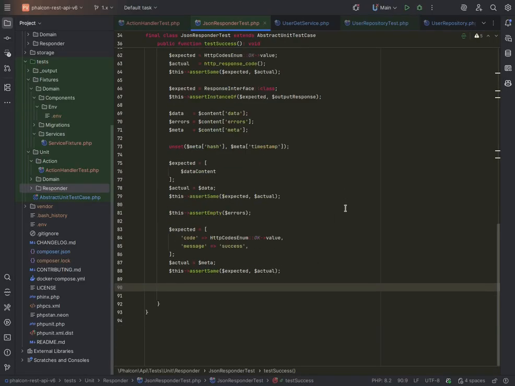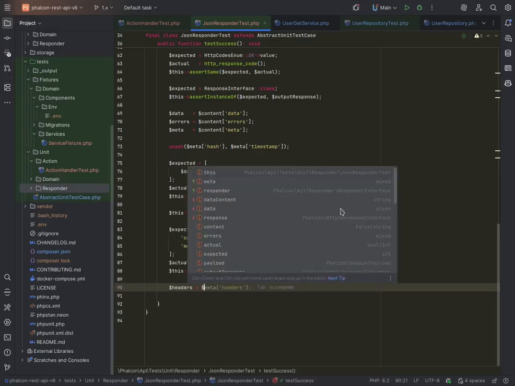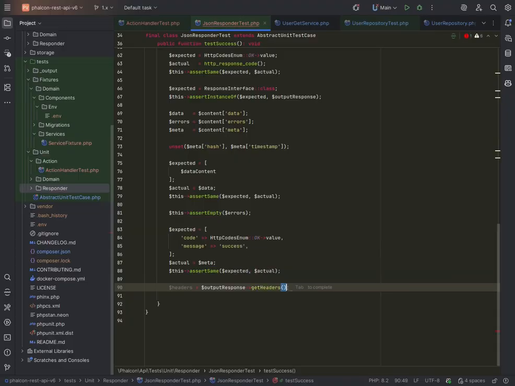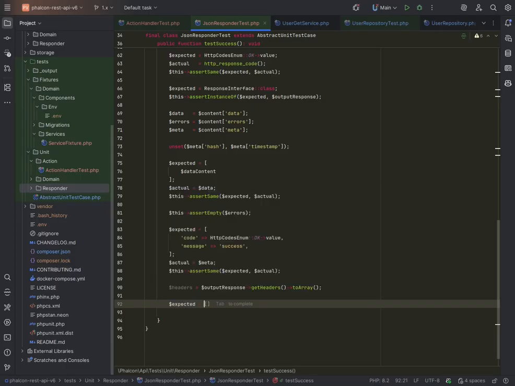And now we need to get the headers and just make sure that the e tag is set, the status is set, and all that stuff. Headers equals output response get headers, and then throw that to an array, and then expected equals e tag.